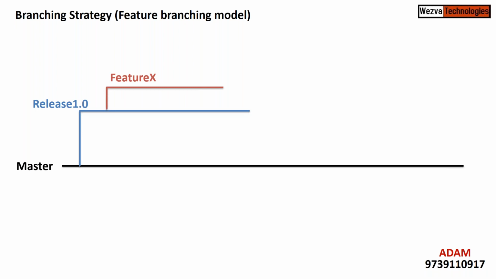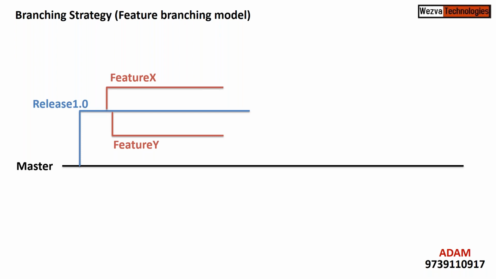Suppose let's assume that I have two features that I want to give in a release. Then we will first create a branch called the release branch from the master, and then from this release branch we are going to create two separate feature branches. So now, whatever the developers are working on, and all the sprints they are going to work on, the functionality will happen in the respective feature branch only.